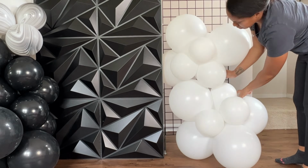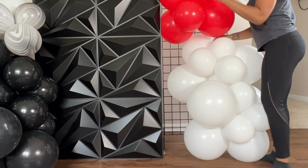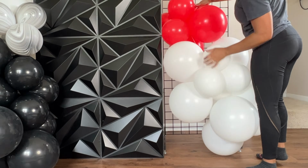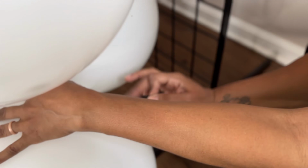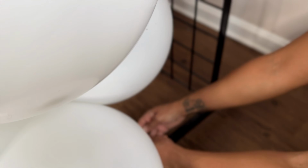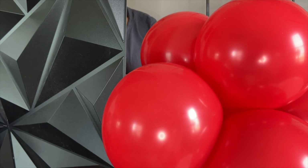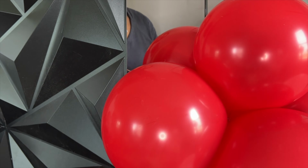I also did the contrasting colors in my Valentine's Day video, which also used the grid wall, and I really liked the way it looked, so I wanted to try it with this setup. I was really easily able to secure the base of these clusters to the grid wall using a 260, and these clusters are also made of 4 11-inch and 4 18-inch.